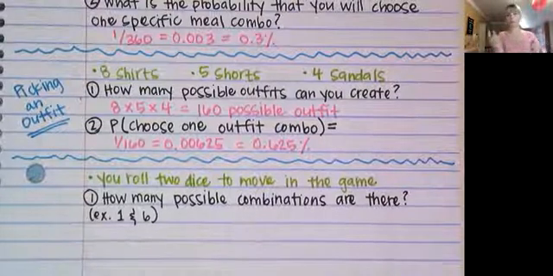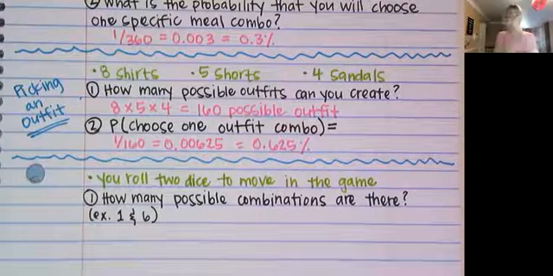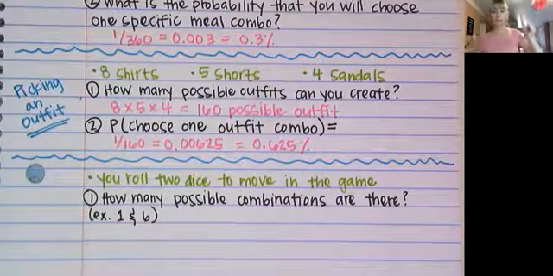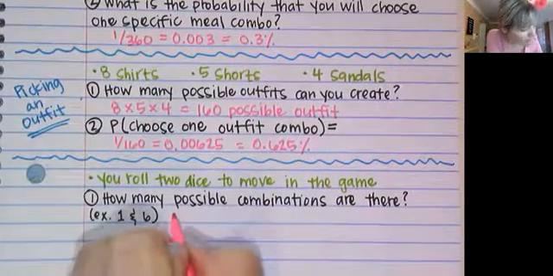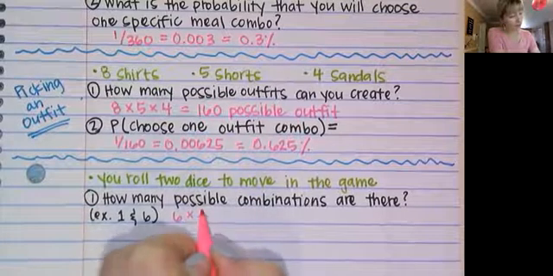You could get a 1 and a 6, you could get a 1 and a 1, you could get a 1 and a 2, a 1 and a 3, a 1 and a 4, a 1 and a 5, a 1 and a 6. You could get a 2 and a 1, a 2 and a 2, and we can make a whole table out of that. We can make a list out of that, but actually we can really easily just use the counting principle. So the 2 events here are die number 1 and die number 2. So tell me, for a single die, how many options are there? We've talked about this one a ton. There are 6 possibilities on the first die, and there are 6 possibilities on the second.